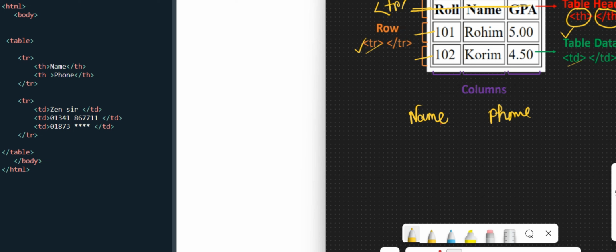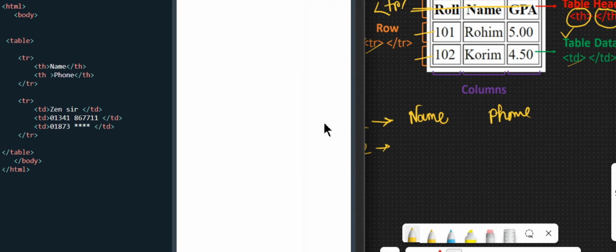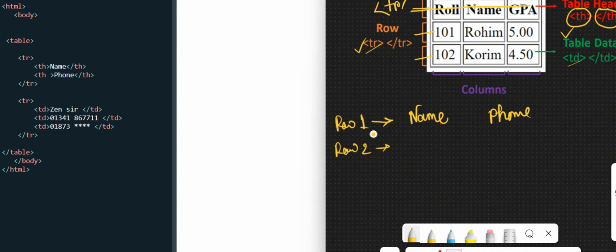And so this is actually row number 1 and row number 2. Here Zen Sir, so the name will be Zen Sir, and it should not start from the middle because it is actually table data.